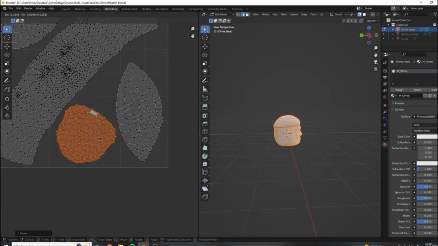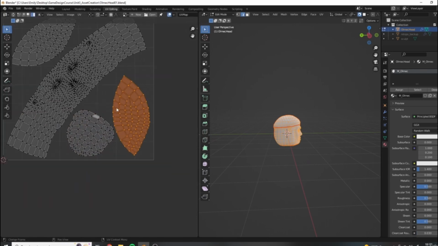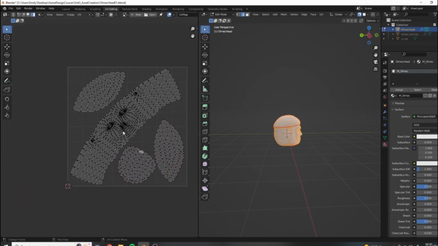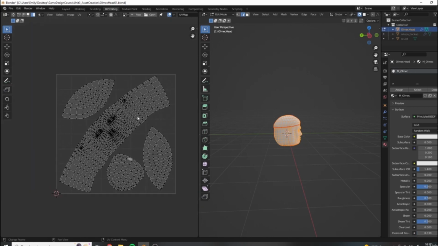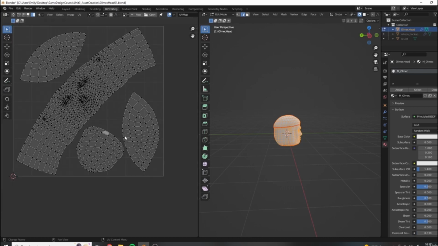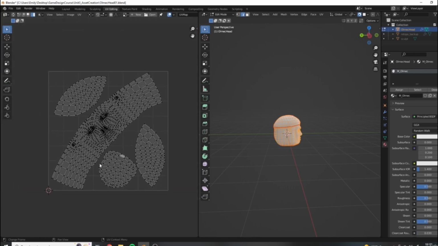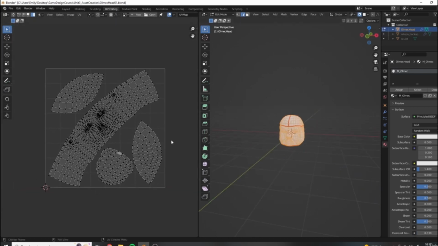So make sure that each island gets a little bit of padding. How much padding they need is really up to you and how much space you have. This is plenty of padding. It probably doesn't need this much, but I have the space, so I'm going to use it.